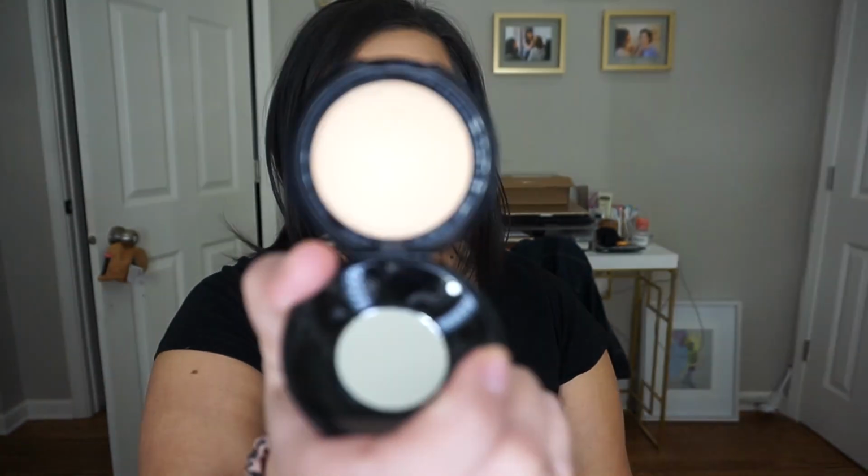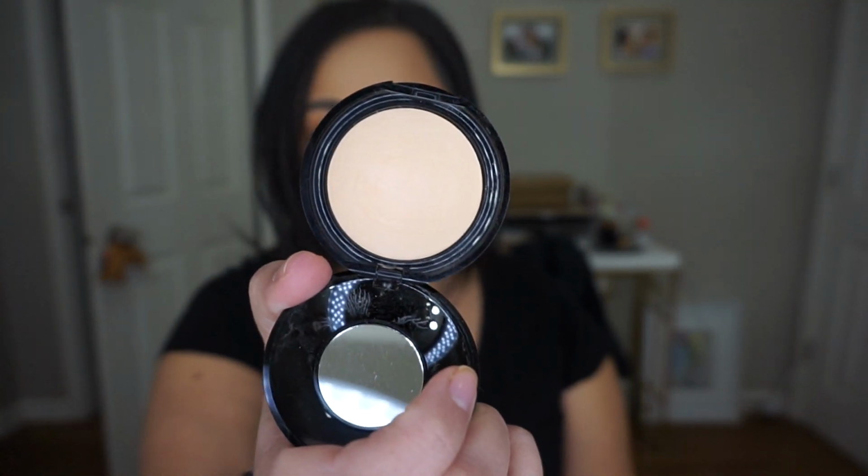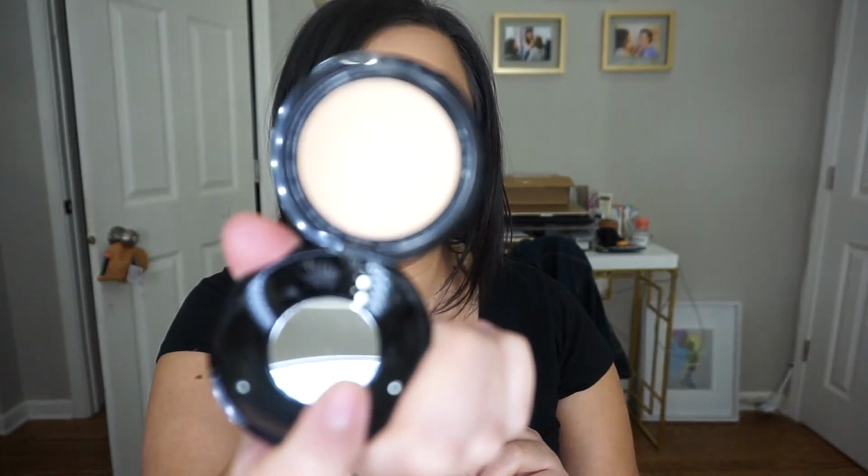Something that arrived today is a new Mcgrath Labs under eye powder. This is in the yellow shade, and I thought it was going to be more yellow than it is, but I'm glad that it's this tone because it actually works really well. I have it under my eyes today, and I actually use it all over my face. That's a problem with this powder. I remember I loved the way that it looked on my complexion, but the translucent shade made my under eye look gray, and the shade after that, like the medium, was just too dark for my under eyes, period, which is what made me look at the translucent. So I wasn't happy with it, but this is amazing.